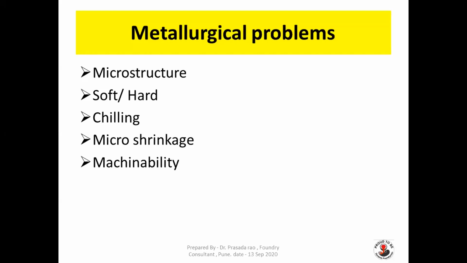So when we talk about defects like microstructure, soft, hard, chilling, machinability, some people say inoculation is not okay, inoculation addition is not okay. I say strongly, first you check your furnace charge mix. Check what you are doing, whether inoculation potential is there in the furnace or treatment ladle, then you go for the inoculation. I will give one example. I think Mr. Avinash Joshi is here in this webinar.